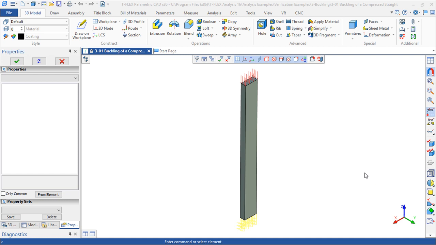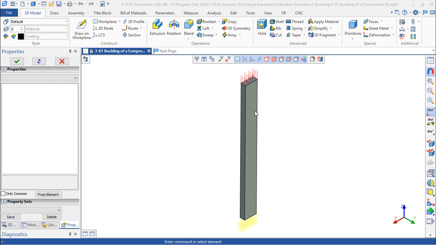Hello, we are here for one more lesson of this T-FLEX analysis training course, and the topic for today will be the buckling analysis settings. Following the previous video where we've seen a couple of things, in particular the steps that we need to create the analysis for buckling, now we will see a couple of parameters that are inside the dialog box where we enter to solve the calculation.